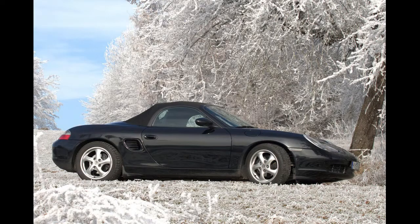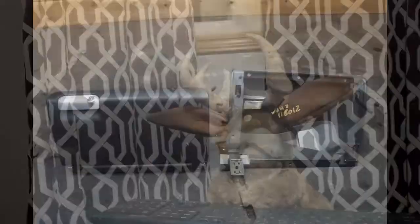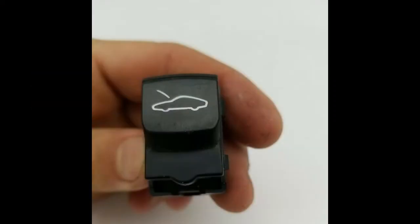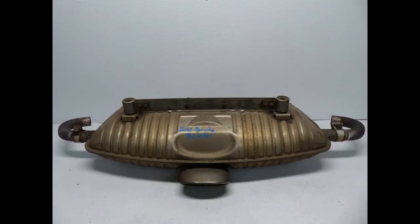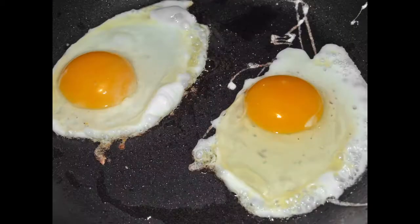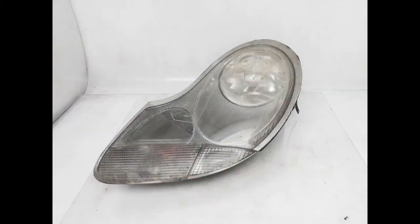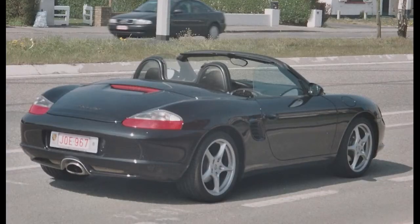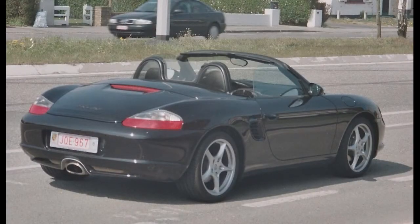The 2002 received a minor facelift. The soft top's rear plastic window was swapped for glass, and Porsche was kind enough to provide a glove compartment. The hood and frunk got new electromechanical releases, and a newly styled steering wheel was added. Porsche put a new free-flowing exhaust and air intake on it. The headlight yolks went from yellow to clear, the taillights were updated with clear turn signals, and the bumper styling and wheel designs were also freshened.